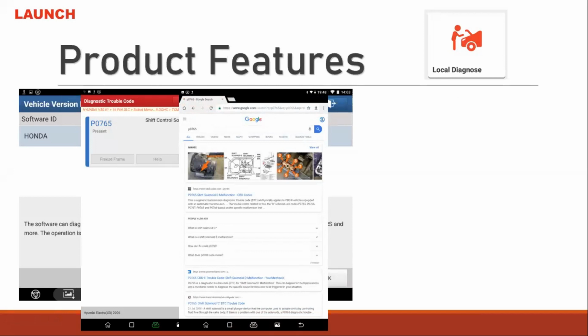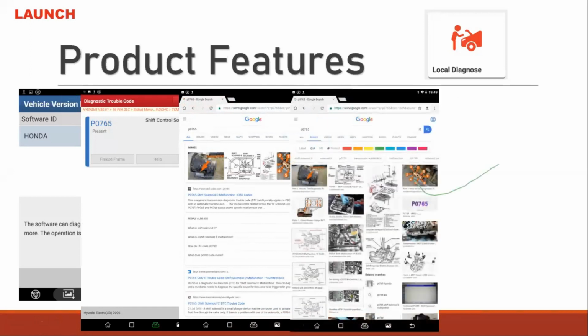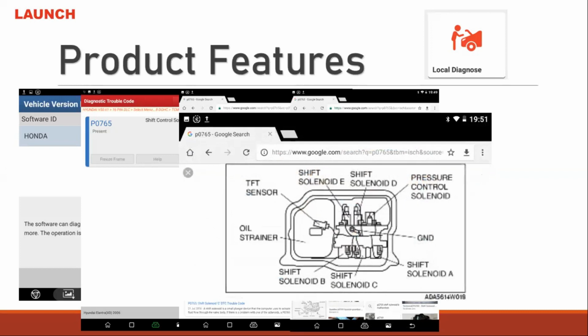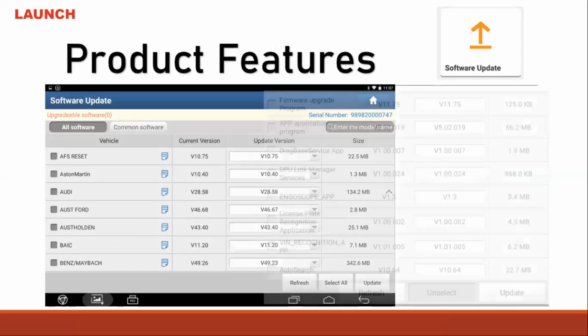It has images and websites that can help your customer. So it's not that once he sees the trouble code, he directly calls you. Maybe he will try to search something on the website before he calls you, also with the pictures.